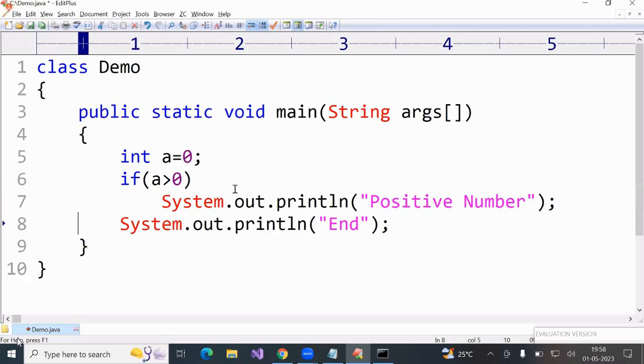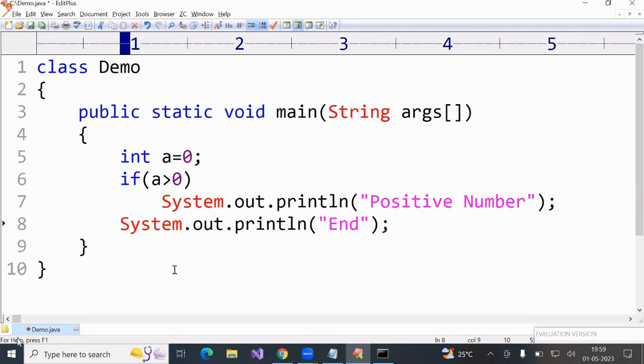Suppose if I remove braces, this is like this. If you write like this, this total program in one line also you can write. But for understanding purpose, we are writing with formatting. Okay. So if you write like this, there is no difference.